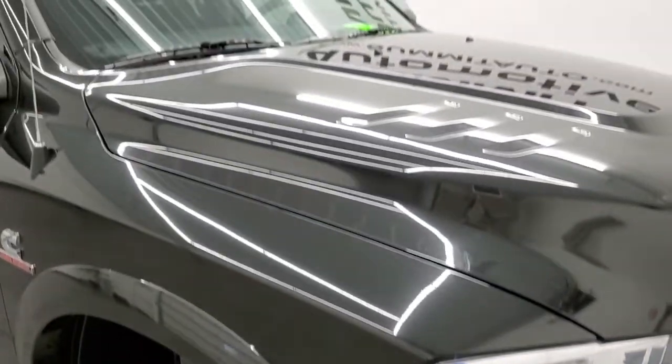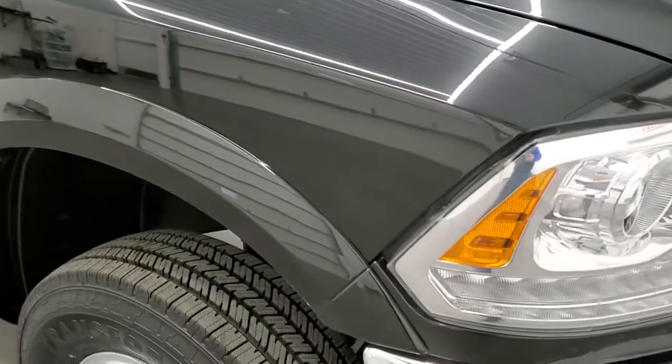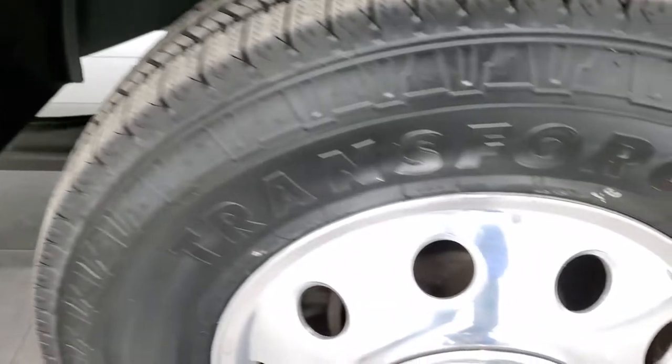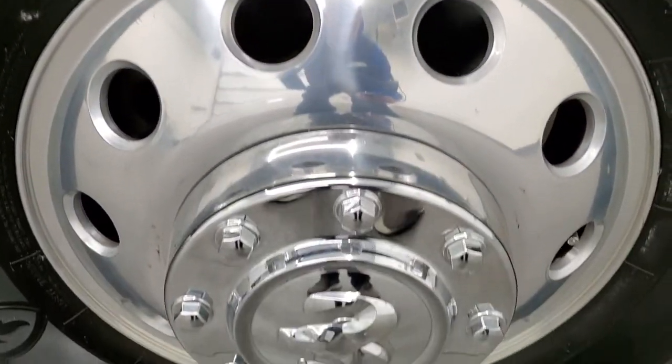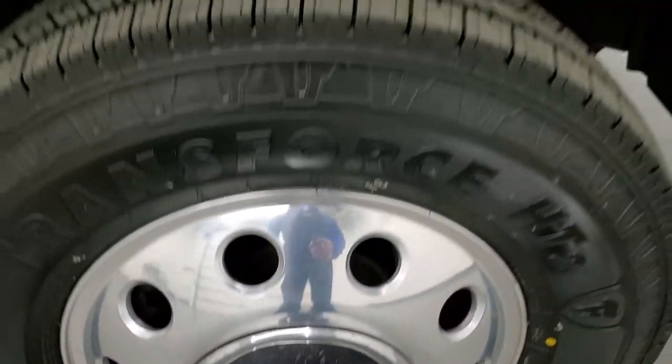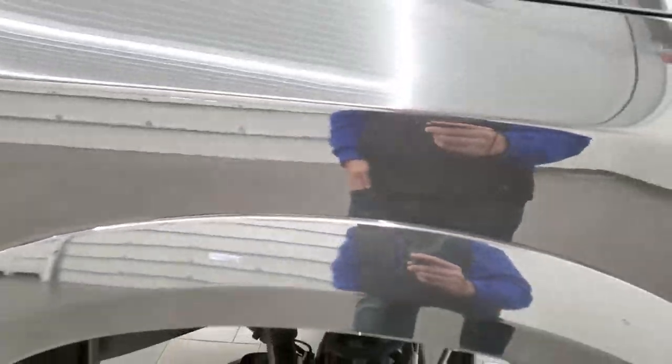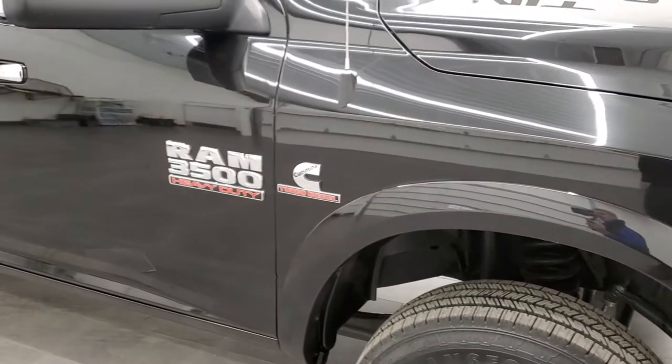Comes with the cab lights up top and the passenger side front fender is in excellent condition as well. Passenger side rim is in excellent shape, no scuffs or scrapes on that. And this is actually brilliant black crystal pearl — my bad. You can see just how much metal flake is in that paint. Really a cool color, one of my favorite blacks on any vehicle.